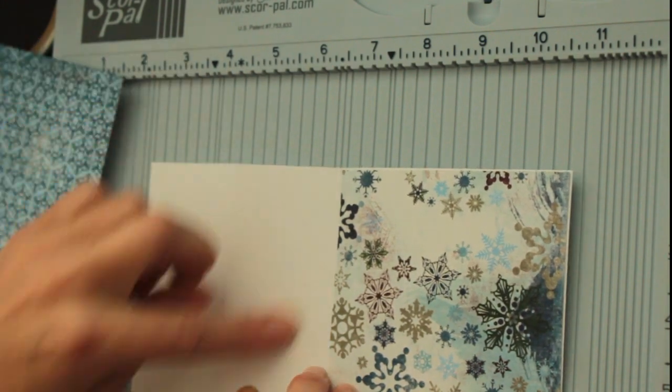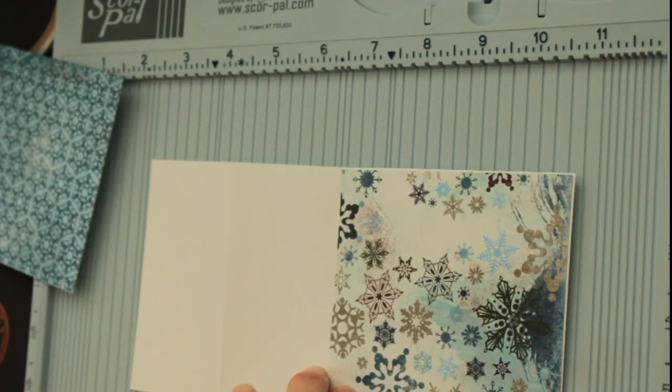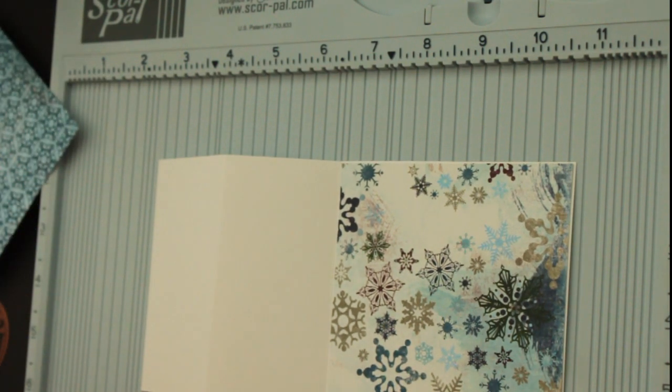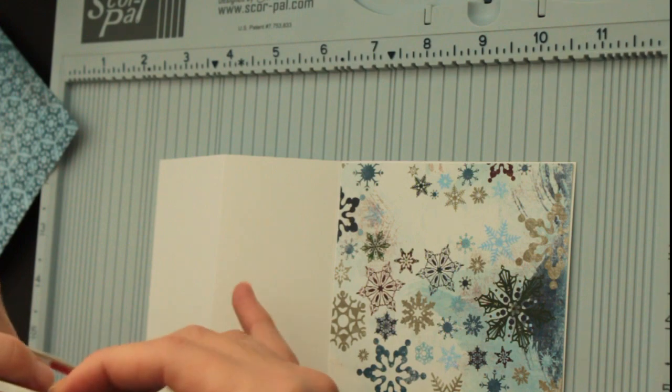Now I'm going to adhere one right here. Because we're going to cut a shape on the outside of it, I'm going to add more adhesive than just on the sides. Otherwise, once you cut your shape in it, it will open up. The paper will not stick to it.